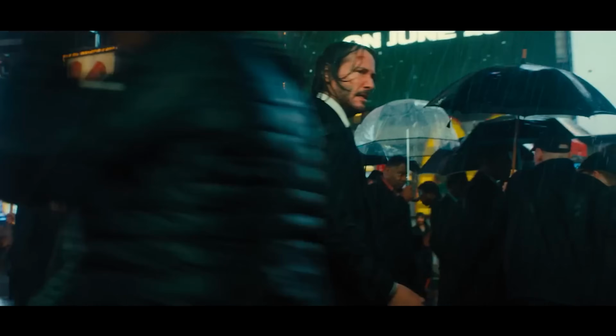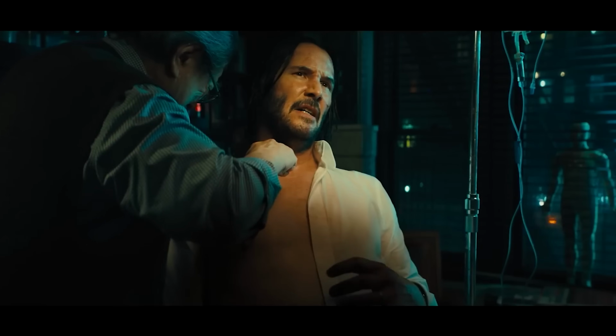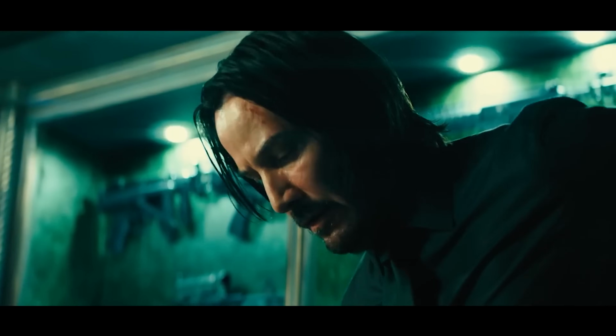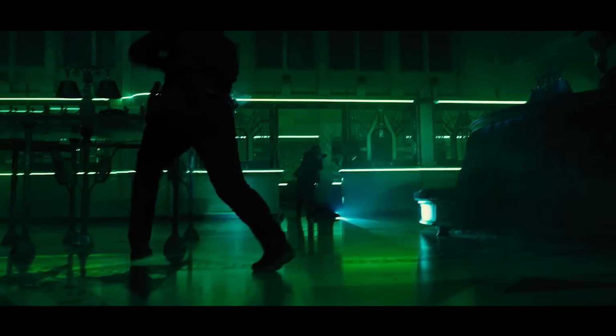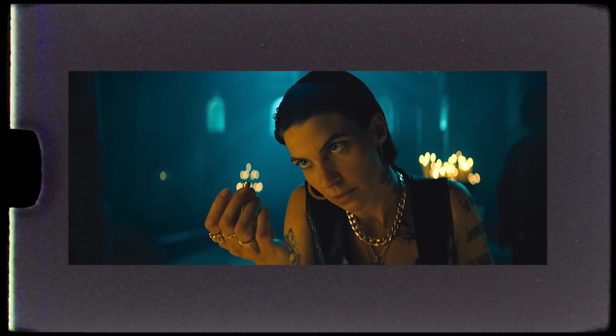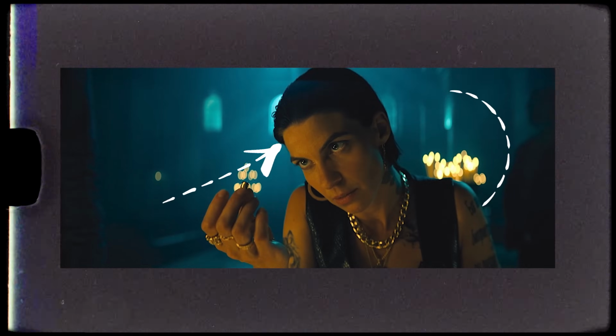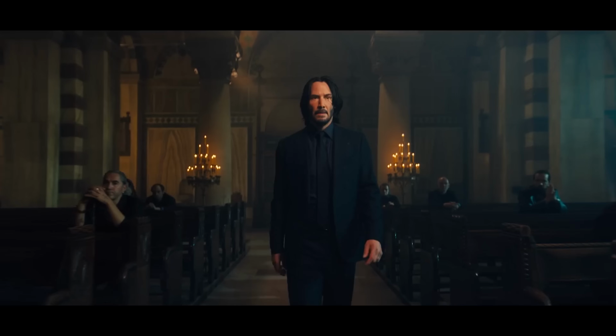But if we're taking a second and we're discussing lighting and color, you have to take a look at John Wick. This film is a masterclass on how to use color and saturation to build intrigue for their film. Taking a look at this scene right here, it really pops and grabs your attention for many reasons. First and foremost, the scene itself is very saturated and it's utilizing blue and orange. And this color combination is called complementary colors.